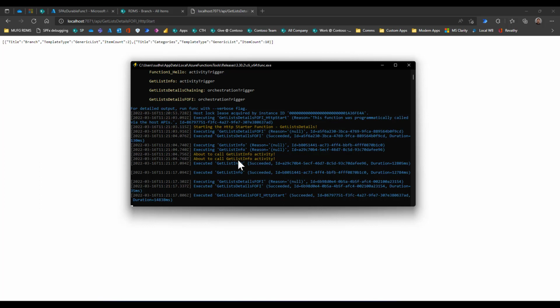So fan out means executing multiple activity functions, so that is out. And once it has done all the executions, we are consolidating all the responses and sending them as a consolidated response, which is in. Out means expanding the functions, and in means we are reducing the calls and making them a consolidated response.